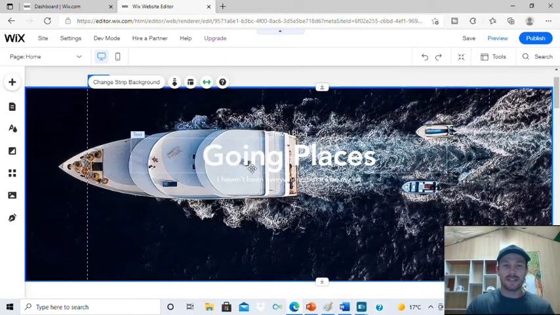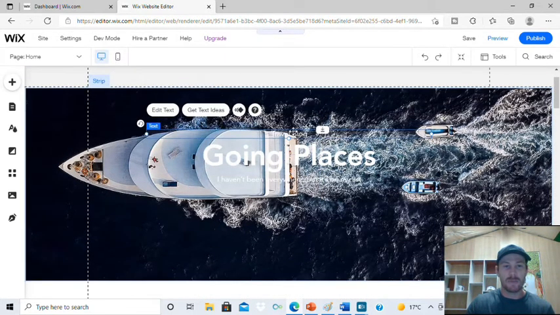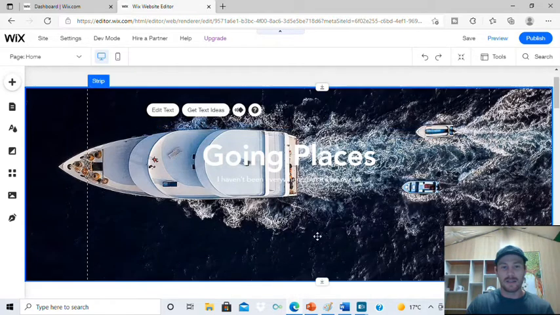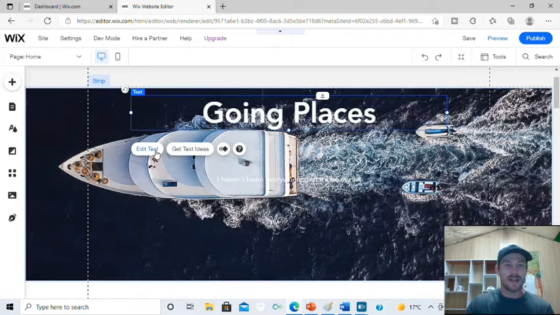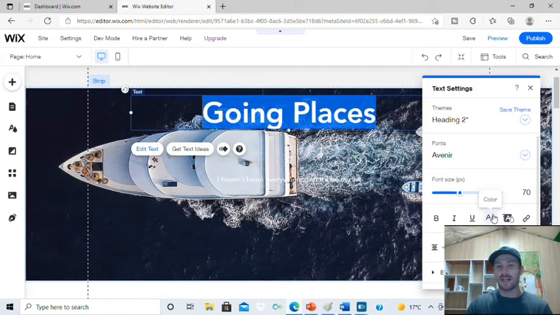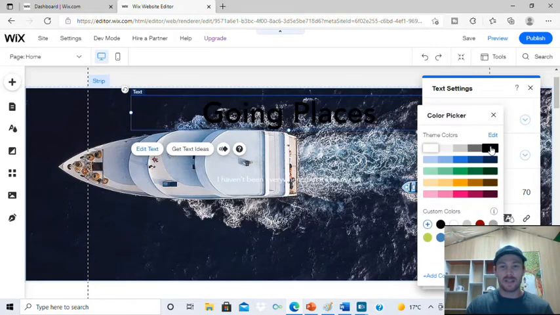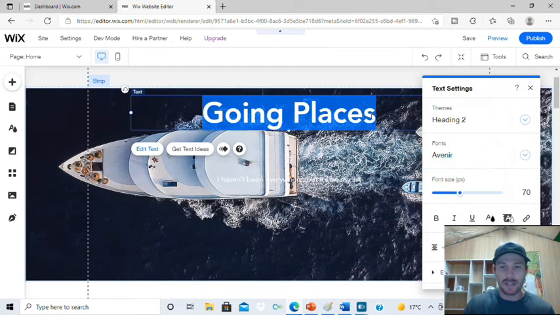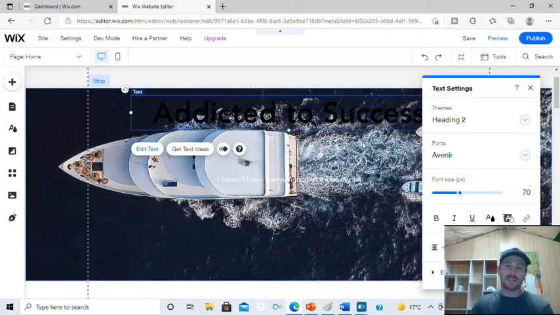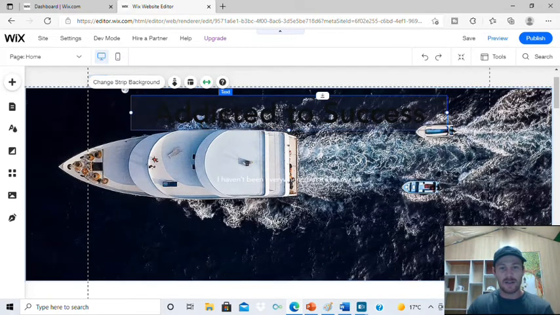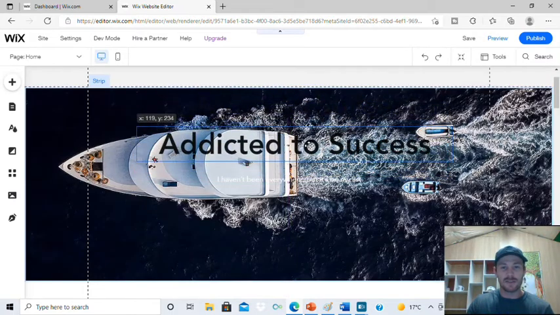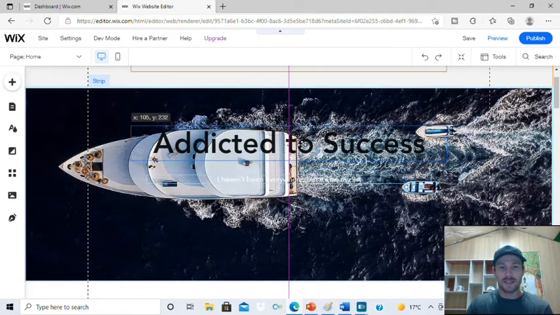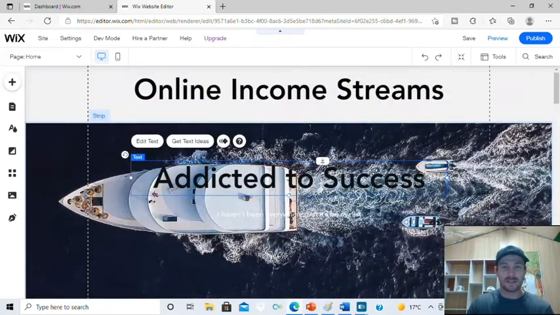And now I'm going to edit these texts. You can see here, this travel blog, I'm just going to delete that one. Don't need it. And this one here, I'm going to put that up the top and edit the text. Then I'm going to change the color because it's obviously not standing out on this background. So I'm going to make it black, and I'll write "Addicted to success", something like that. I can't really see that either, so I'm going to put it right there in this color, that way they can see the actual text.